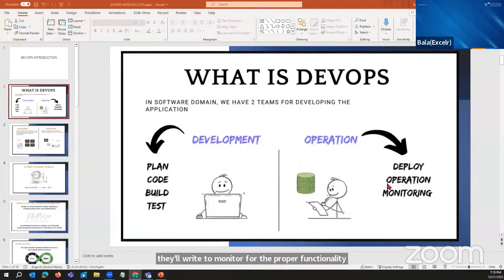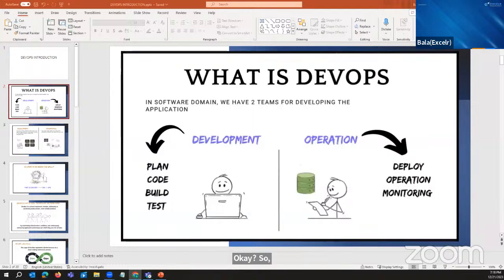All right. So what it does is enable the software development and operations teams to accelerate delivery through automation tools, collaboration, and other improvement approaches. Okay.